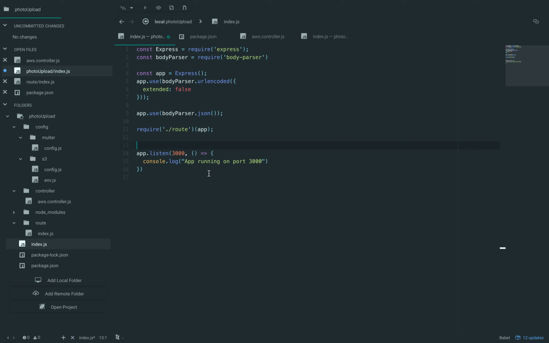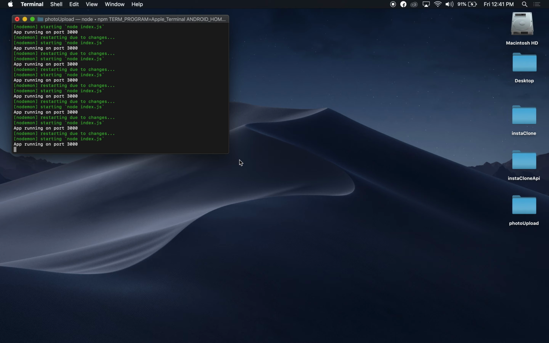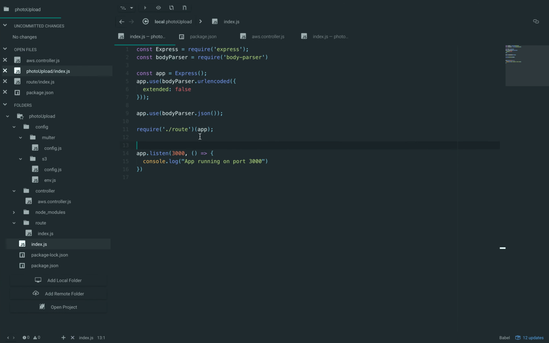We'll set up a default. Well, I don't think we need this. So we have that. So everything should be working correctly. There's only one way to find out.